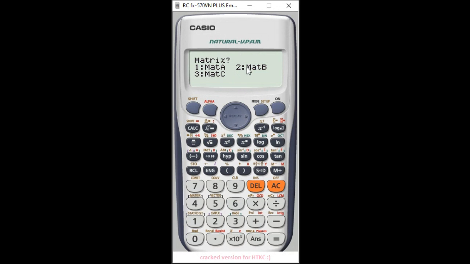This shows 3 matrices you can work on. I'm going to pick the first one, so I'll click 1. It asks you what size of matrix you want. We're doing a 3 by 3, so I'm going to pick number 1.